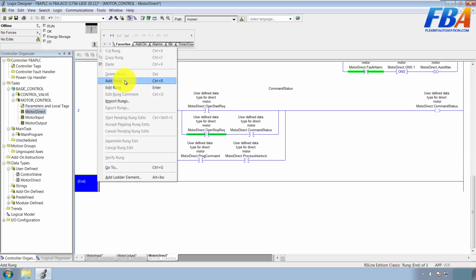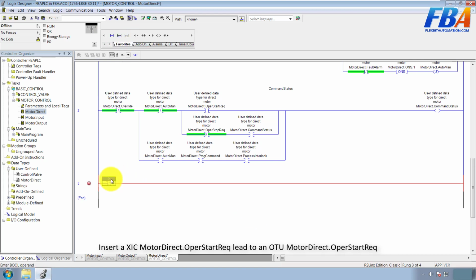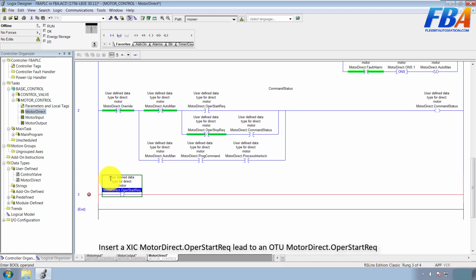Create a new run. Insert XIC motor direct upper stack request. Lead to an OTU motor direct upper stack request.